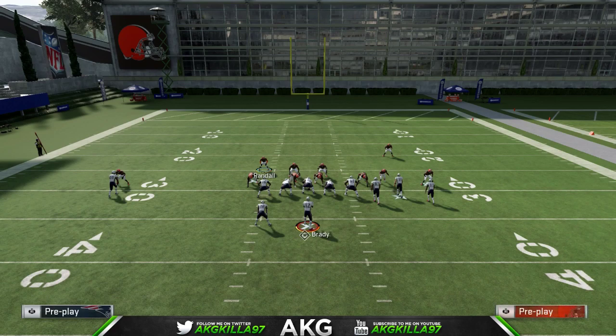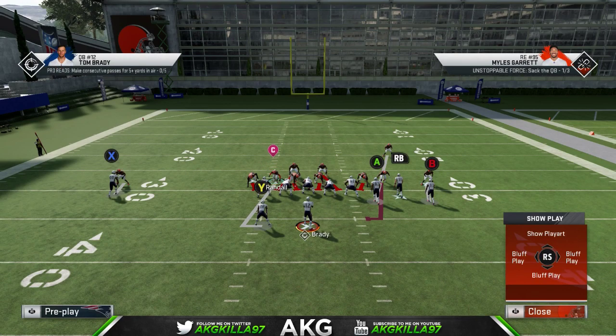You see how that corner on the left side moved outside after I shaded? Look, he's moving. Now I just shaded inside. He takes inside position. I shaded outside. He takes outside position. So that's how it works, all right? So stay in this gap right here. And I'm going to show you guys 2 perfect adjustments when you're sending this type of blitz.